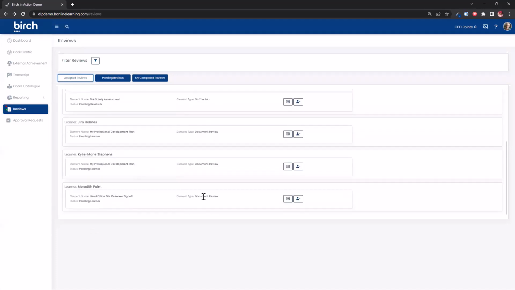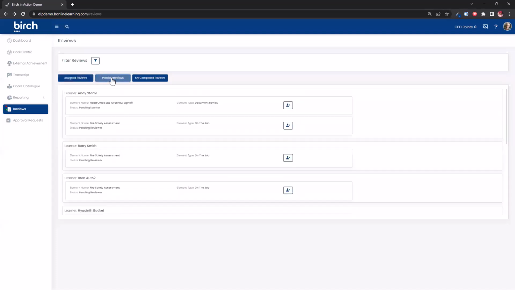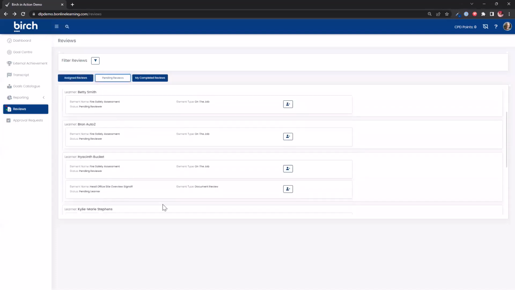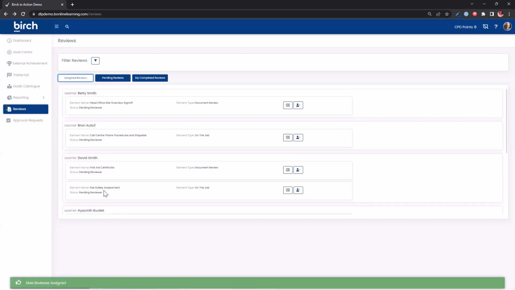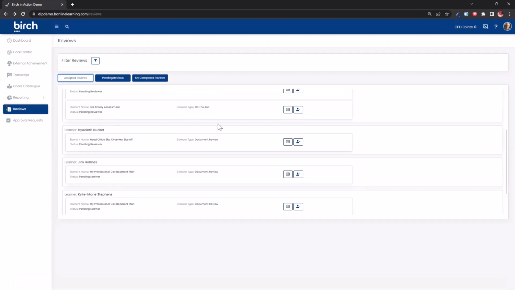What will happen is, have I given Hyacinth? Yes. I'll assign it to myself. Now, Hyacinth hasn't done anything. See how it still says pending learner? But I'm assigning it to myself. It's now sitting here in the pending reviewer.